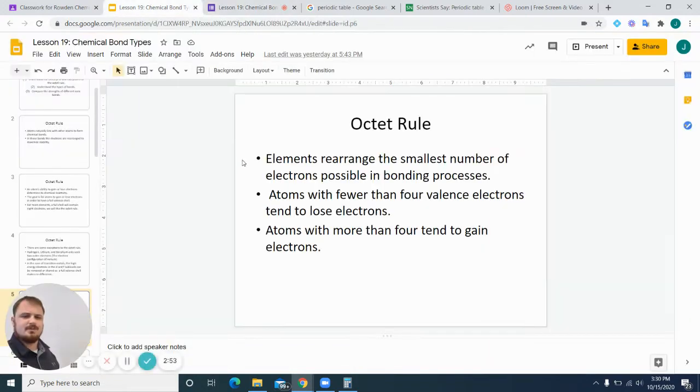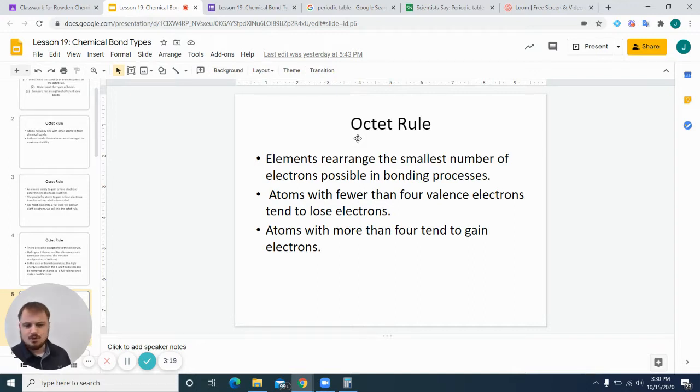All right, now you're going to decide if these elements are going to gain or lose electrons. And here's what you're going to do. They want to rearrange the smallest number of electrons possible. So if I'm in a classroom, for example, and I'm told to only have full classrooms, so either fill up the room or empty it, but move as few students as possible. If this room fits 20 students and I currently have 19, what's easier? Get all 19 out of there or put one more in and have a full room? We'll just put one more in and have a full room.